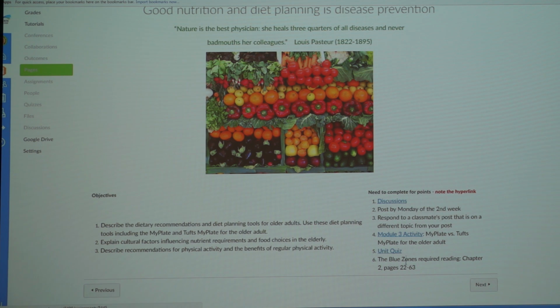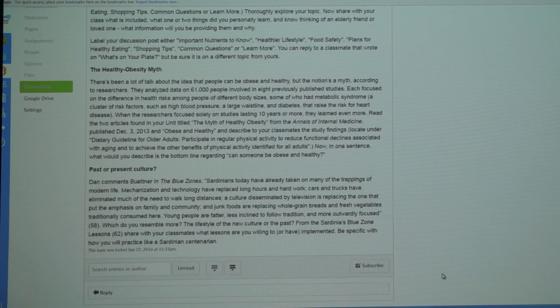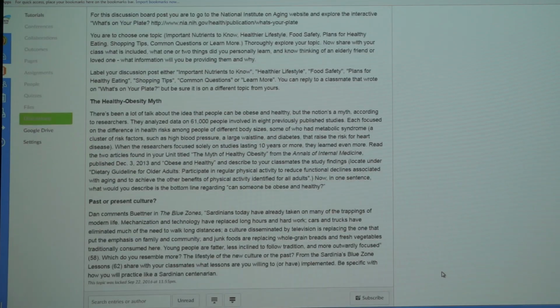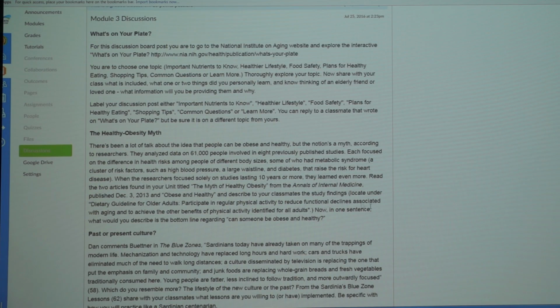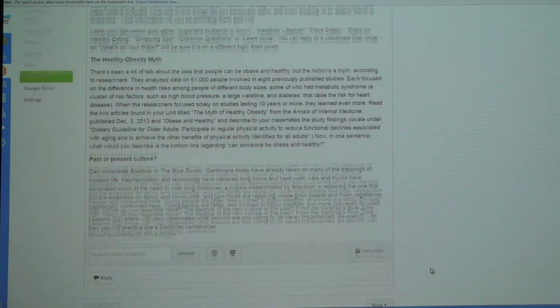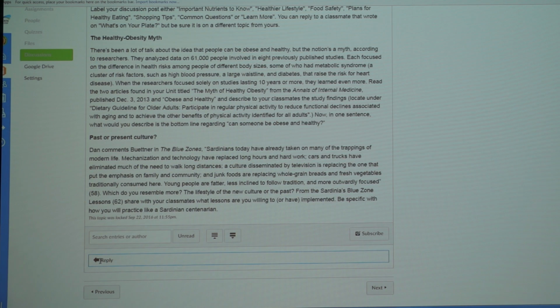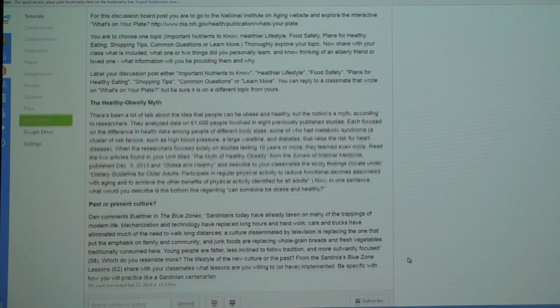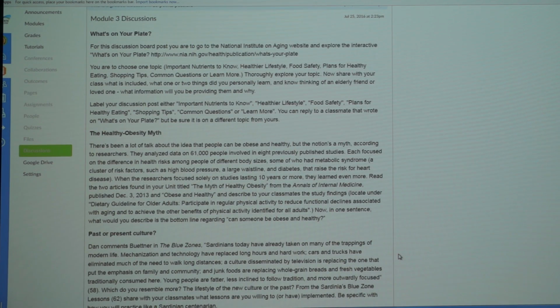It's real easy to hyperlink to these particular units here, and I'll show you in a second how to go about doing that. But we talked a little bit about discussions. The way I set up my discussions in an online class, they just have to answer one of these particular questions, and then they click here to reply, and they answer. That's one, I have to say, disadvantage to Canvas. If you have a large class, my online classes in nutrition typically are 50, 55 students, you know how big that gets. It just gets to be one long scroll.